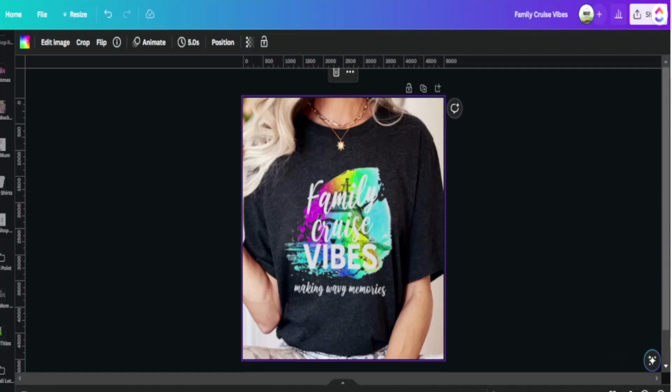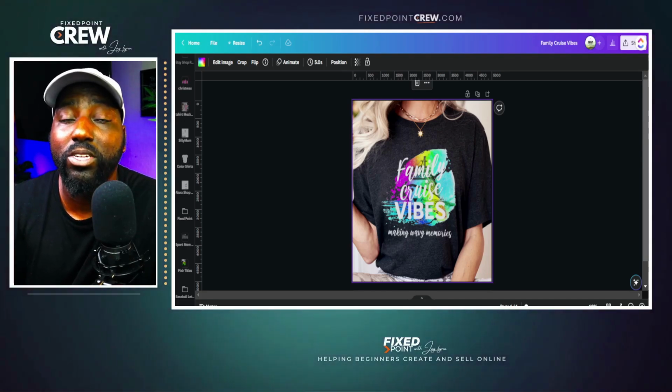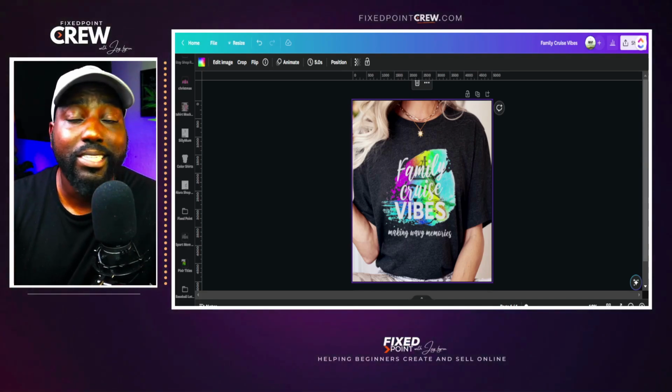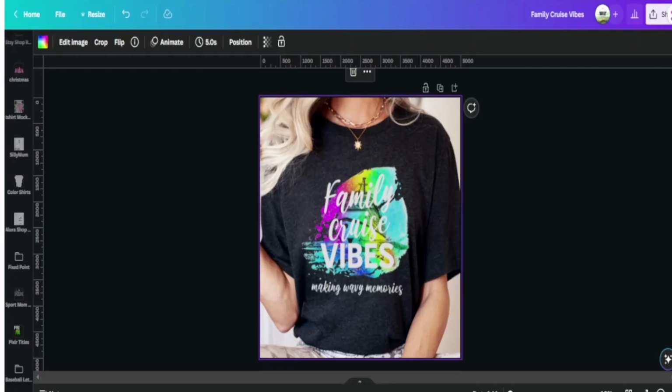So here is the finished t-shirt design we have created in our cruise t-shirt niche that is perfect for the summertime. As you see here, we followed along with popular things that are doing well, like the family cruise t-shirt. We actually added in that word vibes, as we've seen that work out well in other areas. But I think in our case today, this is a great t-shirt for you to design, upload, and use with Kittl to make this entire process really easy for you to get things up and start making some sales this summer. So as you can see, creating amazing designs with Kittl is really easy to do when you know what type of features you can utilize to really bring out trending elements.